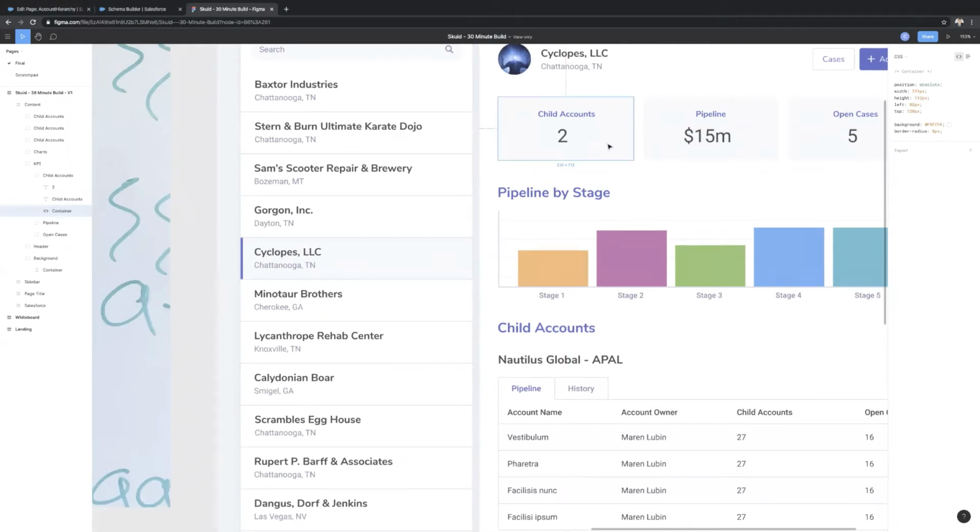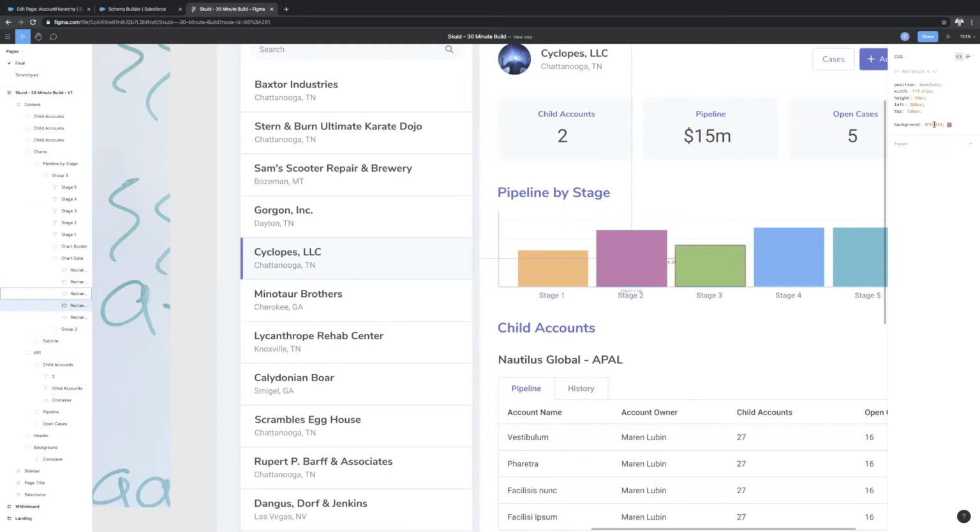So if I click on this card, I can see that my border radius is 8 pixels. I can see the background color. If I click on this color, I can grab the hex code. I can see the dimensions as I'm hovering over it. And for child accounts, if I want to get more details into what the specs are for this, just click on there.